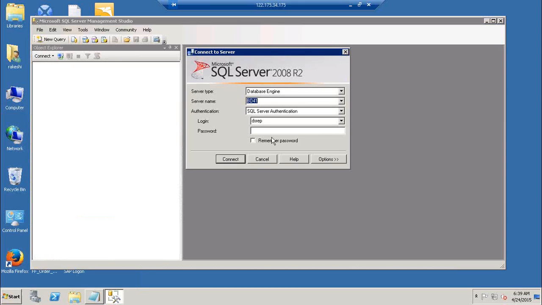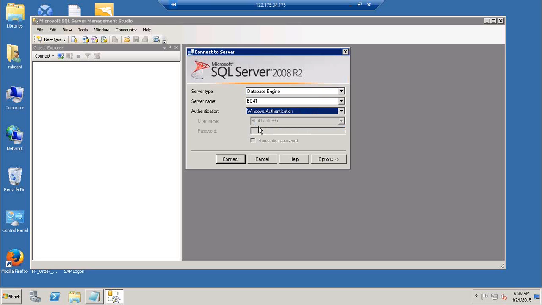Once you click on that, it will ask you to log in. Here this is the server name, and we are connecting to the database engine. There are two modes of authentication in which we log into SQL Server. One is Windows authentication, where there is no need to give a username and password.